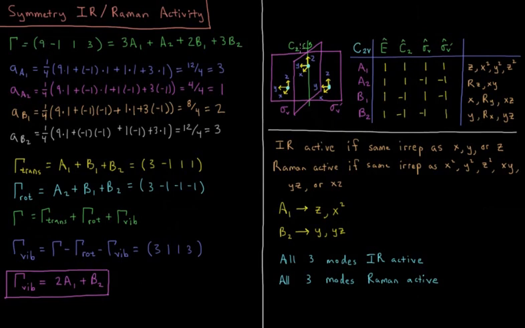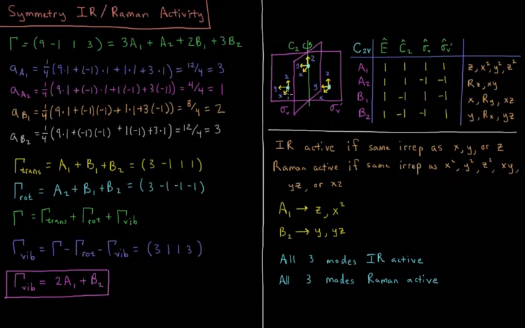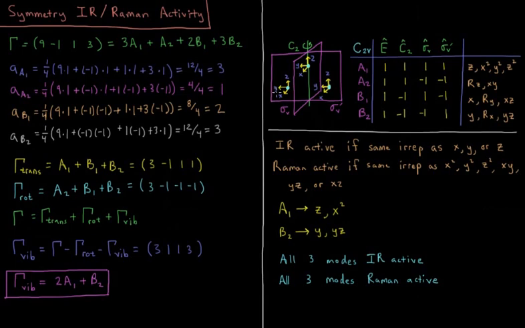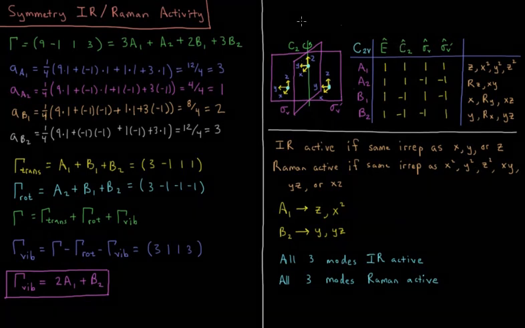Under C2, this Z stays the same, this X becomes minus itself, this Y becomes minus itself. So that's 1 minus 1 minus 1, so negative 1 thus far. And here, this X, Y, and Z of this atom gets moved over here, and this X, Y, and Z of this atom gets moved over here. So all of the displacements of H1 become the displacements of H2 and vice versa. They don't have any of the character of themselves left after that operation. So these all have characters of 0 because they're moving to a different atomic center. So this is negative 1 plus 0 plus 0. The total character of these nine objects under C2 is minus 1.